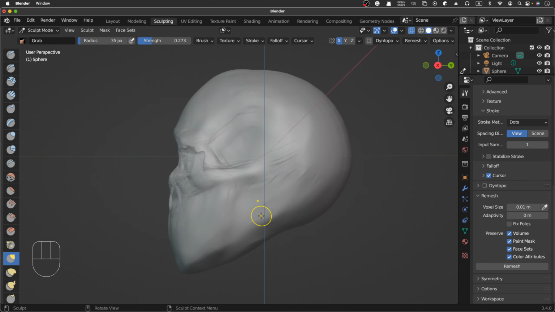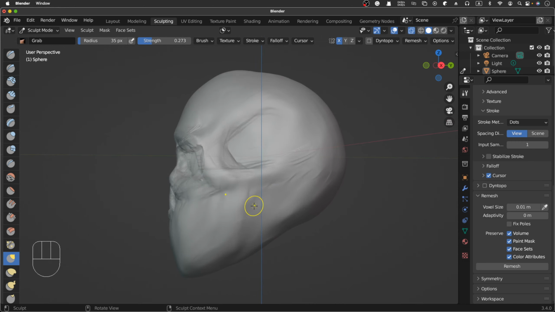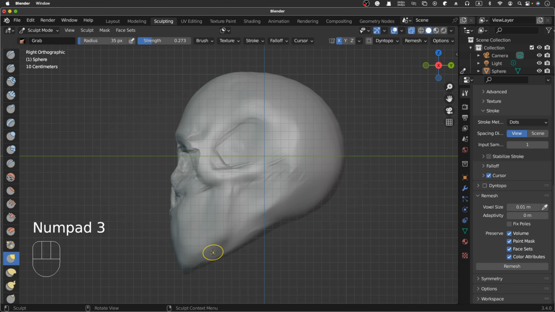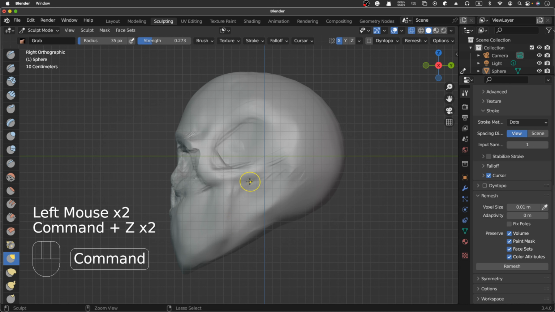So I need to fix that as well, because the jaw part is a little bit, yeah, it's a bit weird. So I think maybe this part. Yeah, this part needs to extrude, and you just grab it. Sorry, not grab.